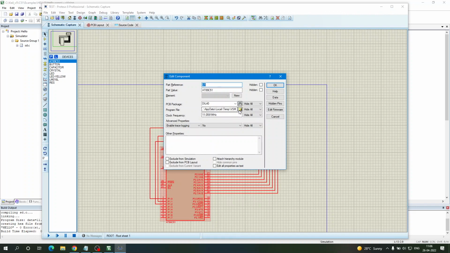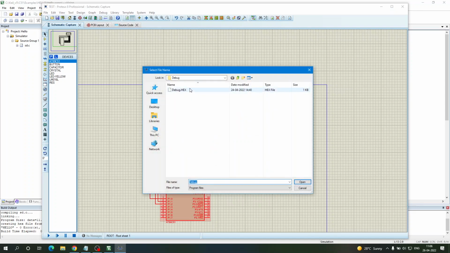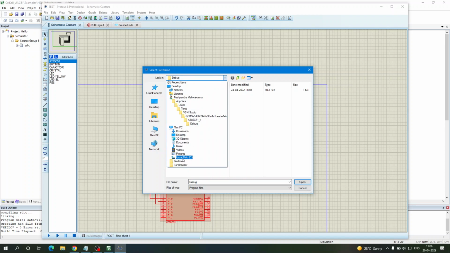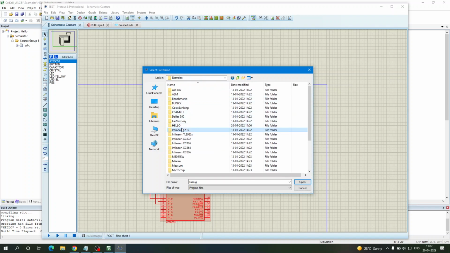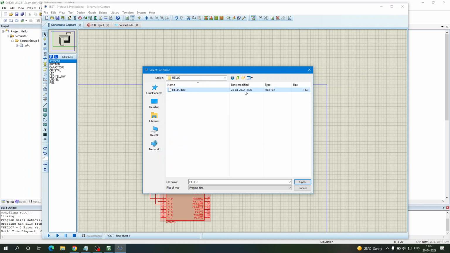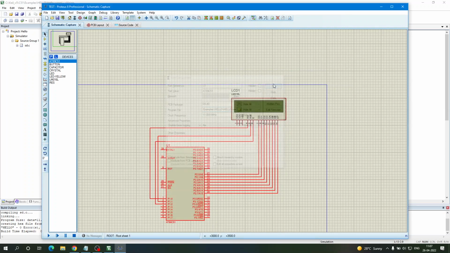So here I'll be selecting my code. I have this in my Keil C51 examples, Hello, and this is the logic I built right now. So I'll be burning it. Okay, it got burned, and here I am starting it right now.